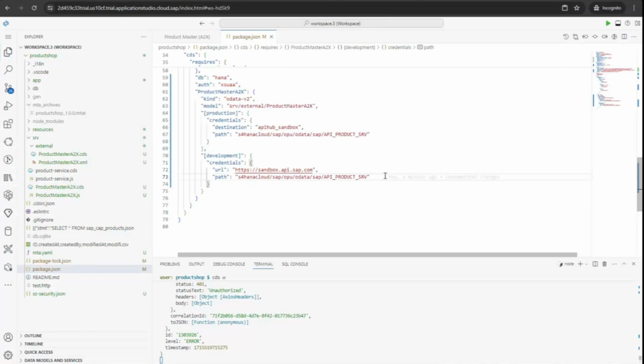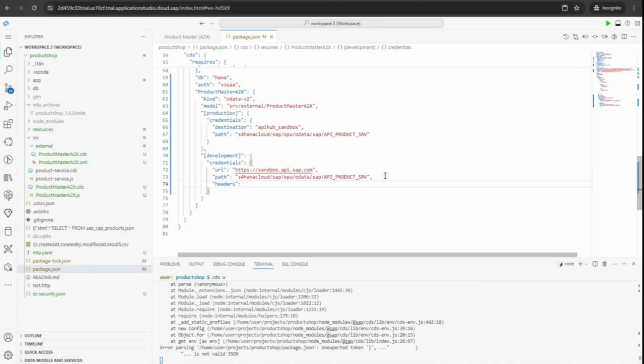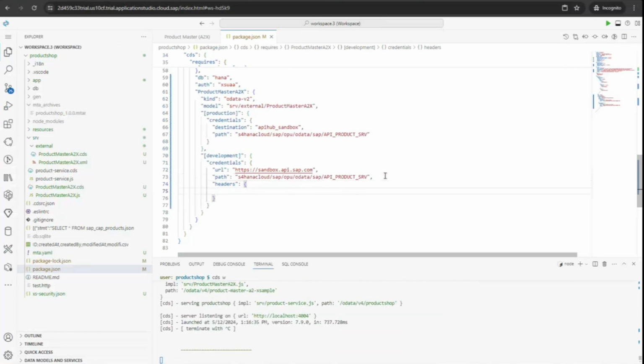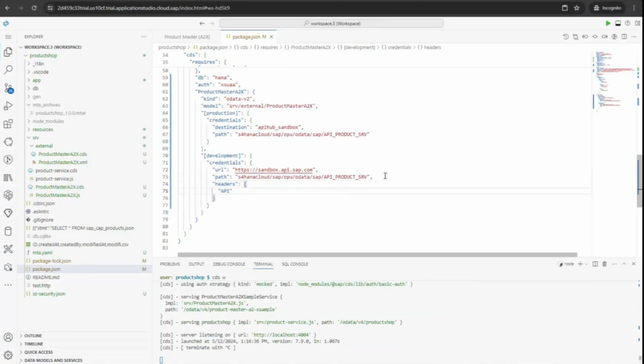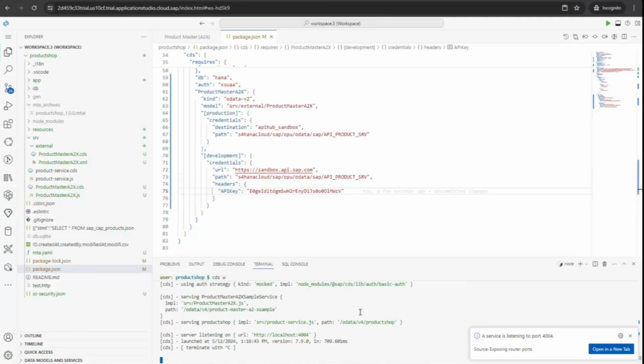This logic will help you authenticate via the API key. So what we have to do, very simply, is come here and write headers, and write API key, and give the API key value. Perfect, we are good now.